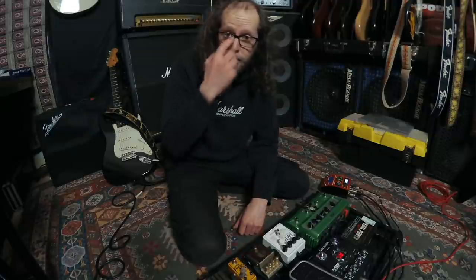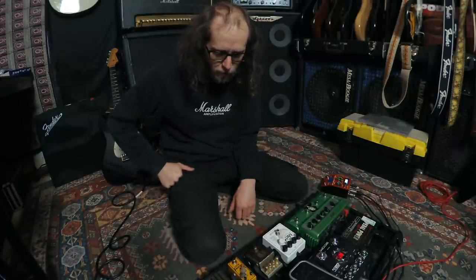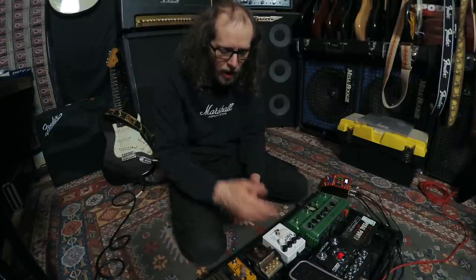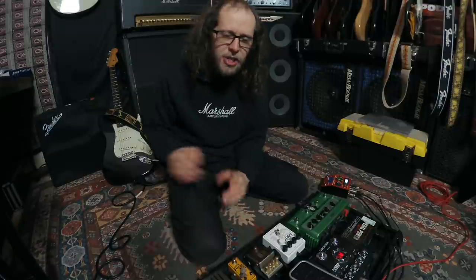And it works with amps as well. You can dime your amp out, run a fuzz pedal like that, and then use it to attenuate it, and use that as the thing to drive volume control. Also, it saves the issue of having to install a treble bleed into the guitar. Treble bleeds are cool, but I always think a fuzz pedal is a good way around actually installing a treble bleed into your guitar to get those clean tones. You can just use pedals to do the same deal, really.